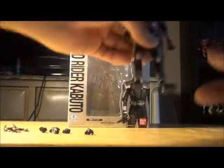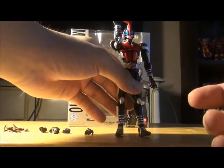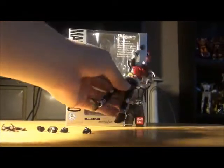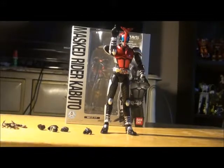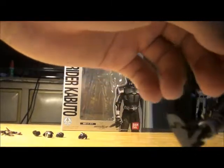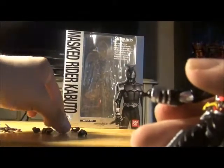So, right now, what I have on him is his signature hand, which is the Pathway to Heaven, as you can see there. It's a really cool looking hand, actually, and it works for the character well. And also, let's show off what it looks like with one of his other hands on.